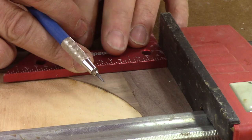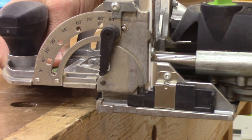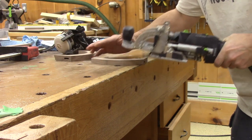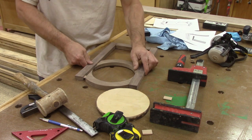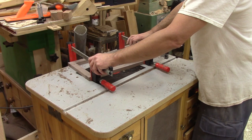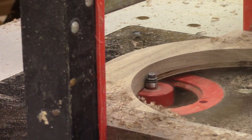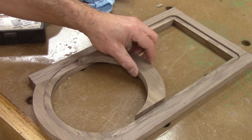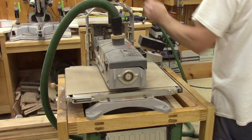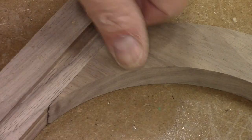I mark where I need to drill some mortises and cut them. After a quick dry fit, I can clearly see this will be perfect. So I remove the center rail and cut a rabbet for the glass. Now I can check if my center rail is at the right thickness. It's not — I need to remove a little bit of wood again. Perfect!